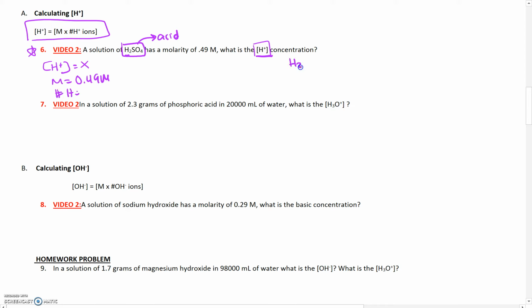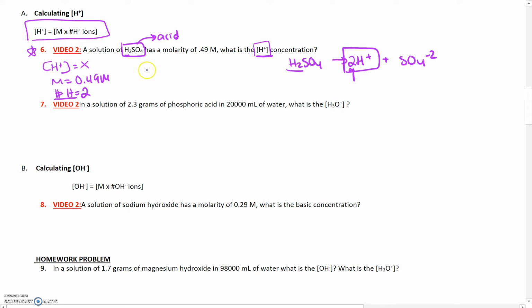So we're going to take H2SO4, dissociate it into H+ and SO4 2-, and balance it. We only care about the number of H+ ions. So since we look here, there's our H+ ions. We don't count those H's because they're not in ion form. And we look and we added a coefficient of 2, so we know the number of H+ equals 2.